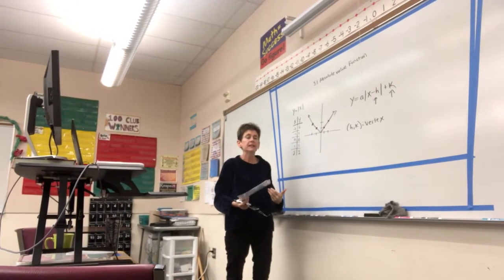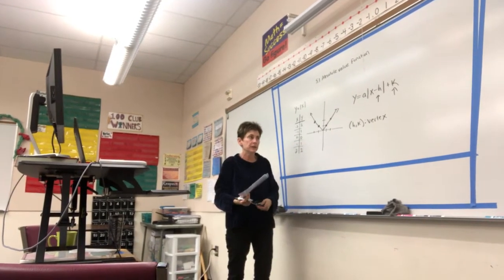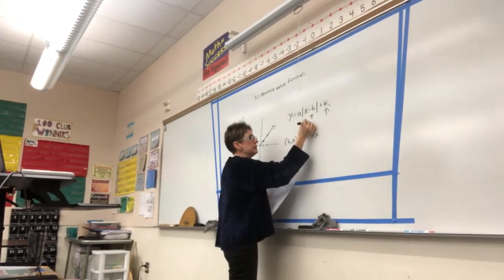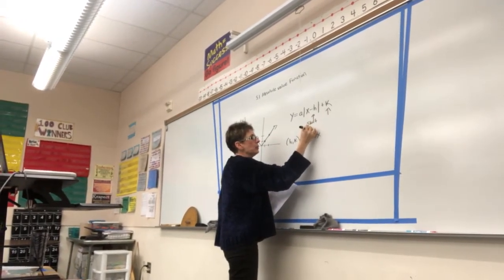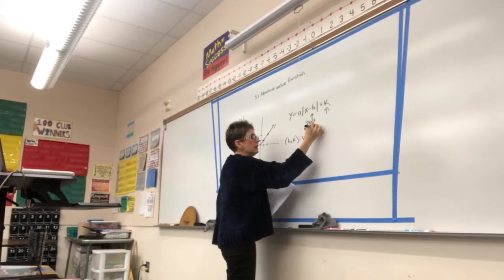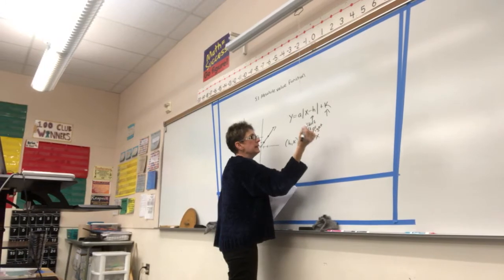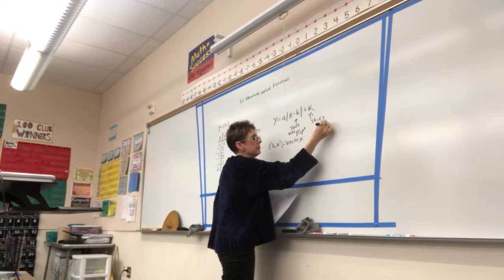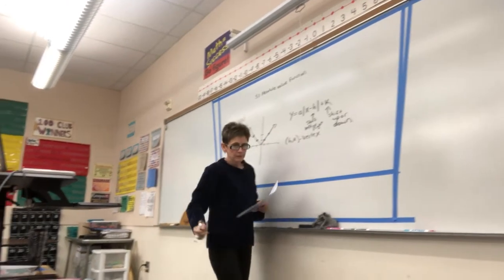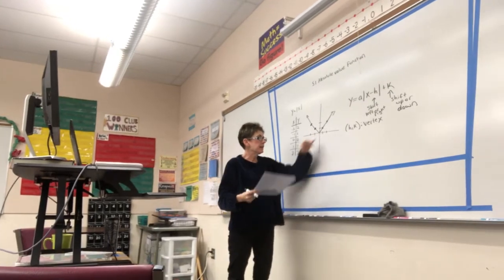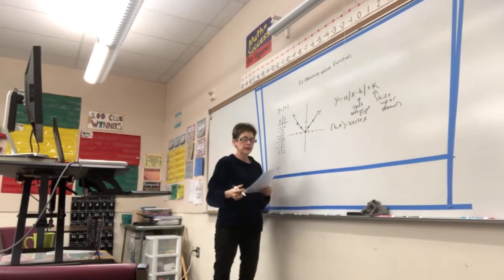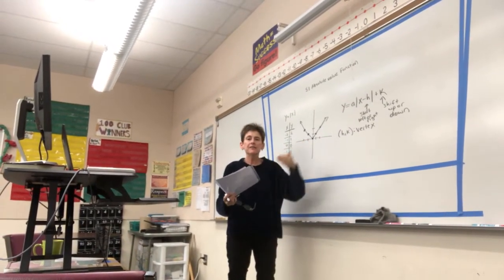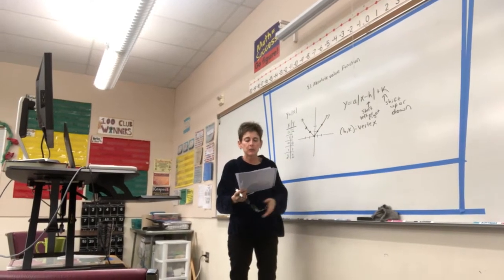However, in more complicated examples, we can move away from the origin. So what happens is that h tells us how much we need to shift left or right from the origin, and k tells us how much we shift up or down. So if we're not having a vertex at the origin, it's at h, k. h tells us left or right from the origin, and k tells us up or down.